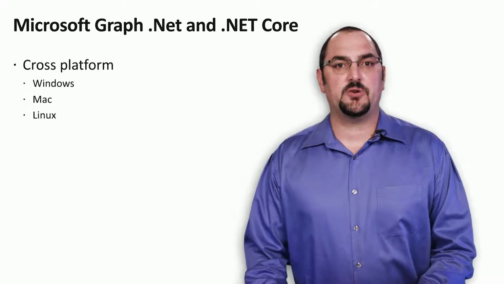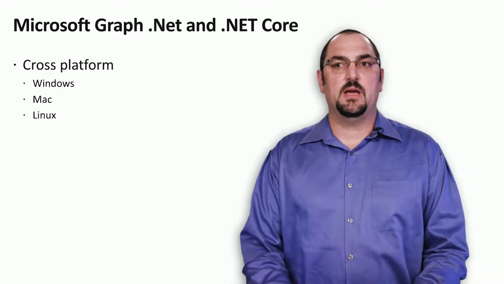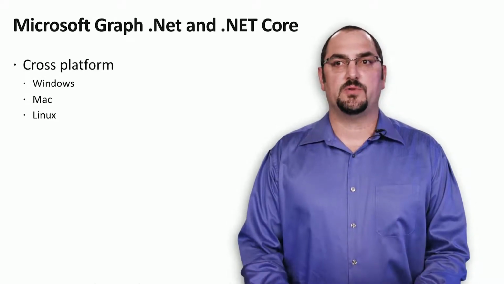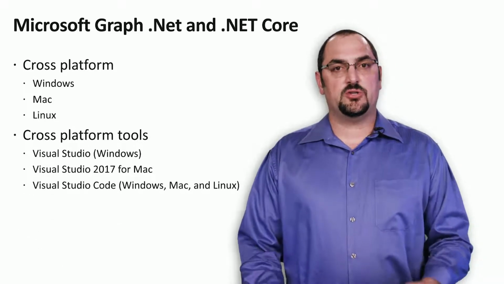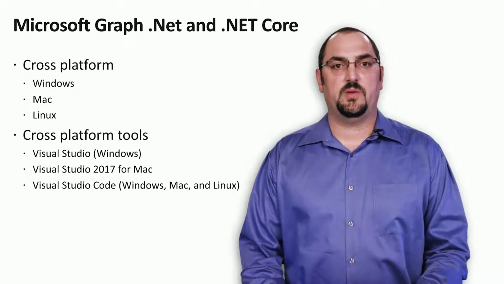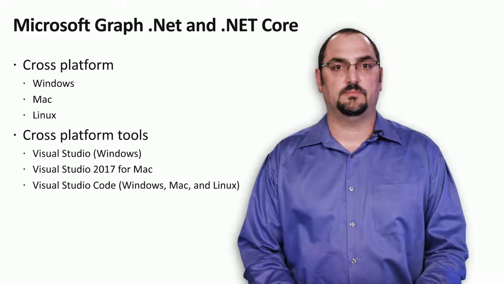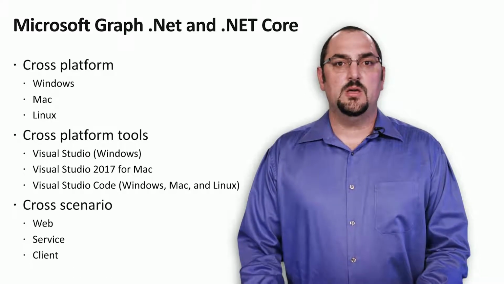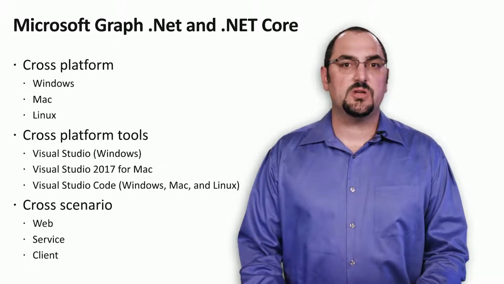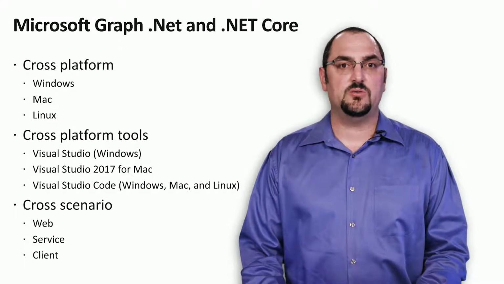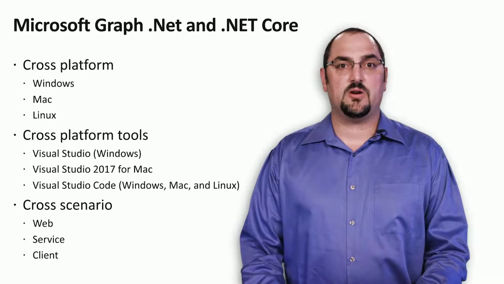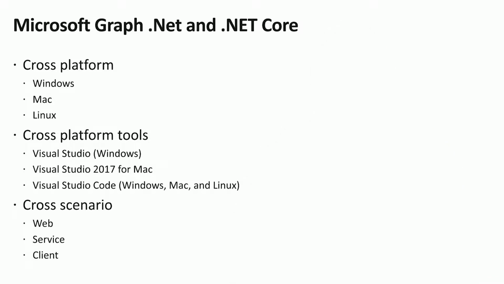The cross-platform opportunity for .NET developers is supported by tools that work across these platforms. So you have Visual Studio for Windows, which you may already be familiar with, Visual Studio 2017 for Mac, and Visual Studio Code that will run on Windows, Mac, and Linux. You can create your Microsoft Graph .NET solution on any of these three major platforms using tools on those platforms that can target all three of these platforms. These scenarios are web, and service, and client applications.